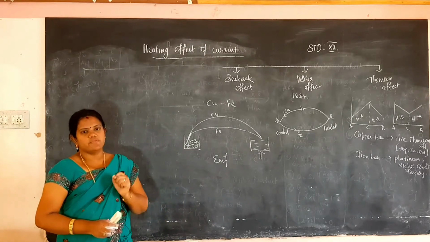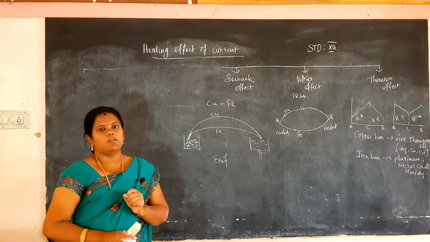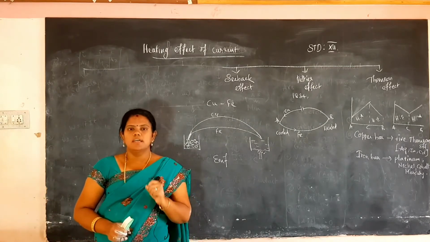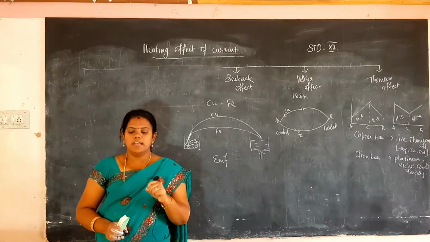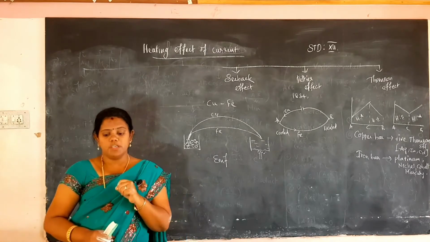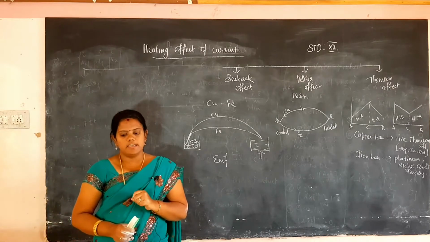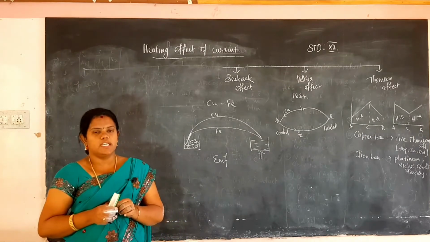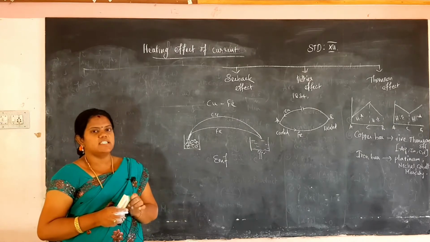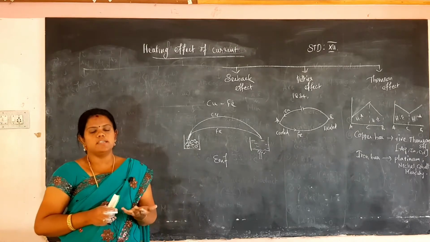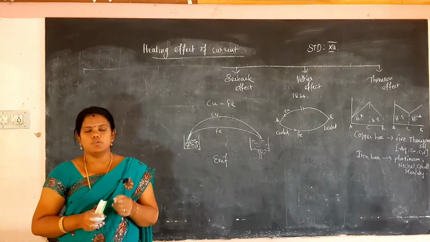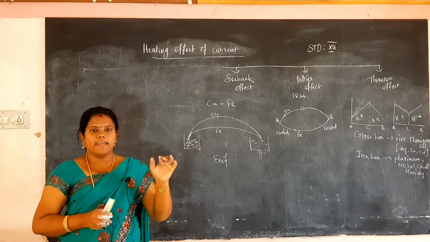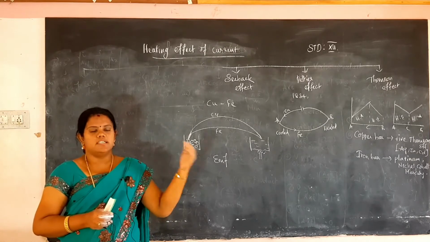Then what are the applications of the Seebeck effect? The Seebeck effect will be used in Seebeck generators, electric generators. The electric generator creates electricity by using heat energy. So waste heat energy will be converted to electricity in the Seebeck generator. So the Seebeck effect is used in generators to create electrical energy by using waste heat energy.